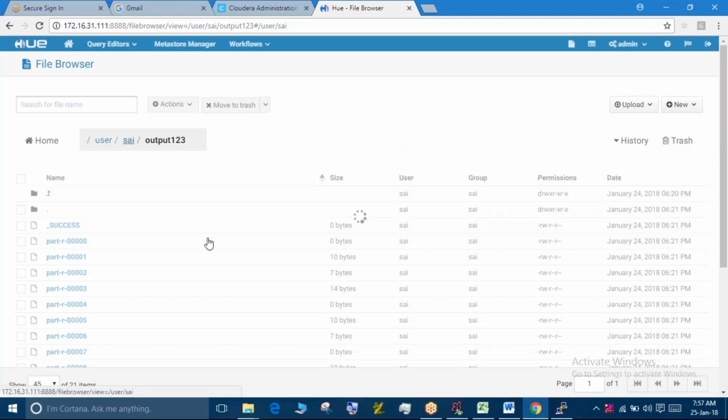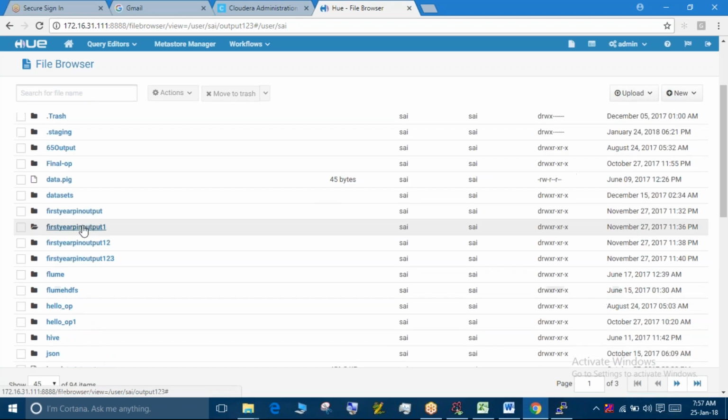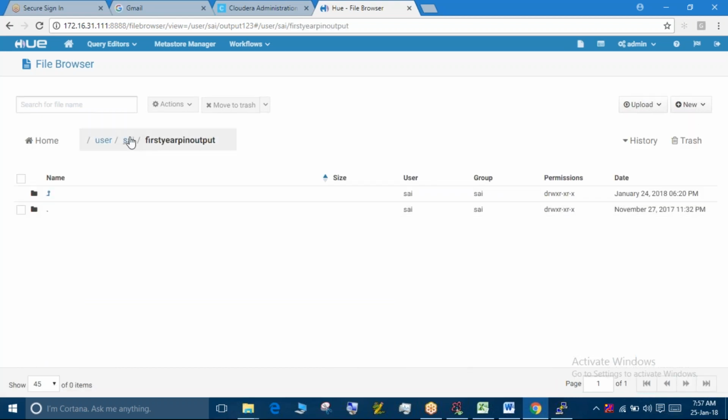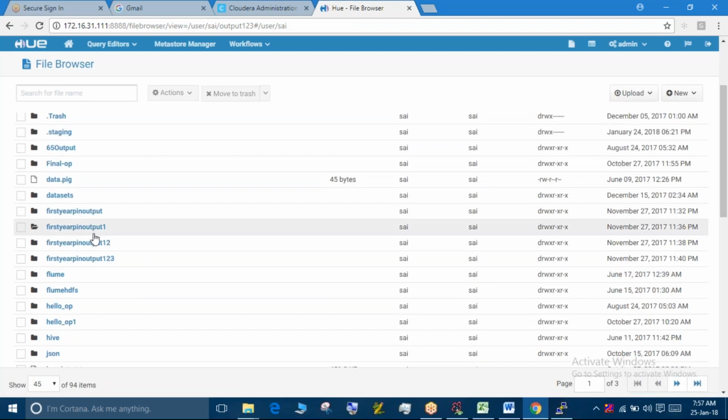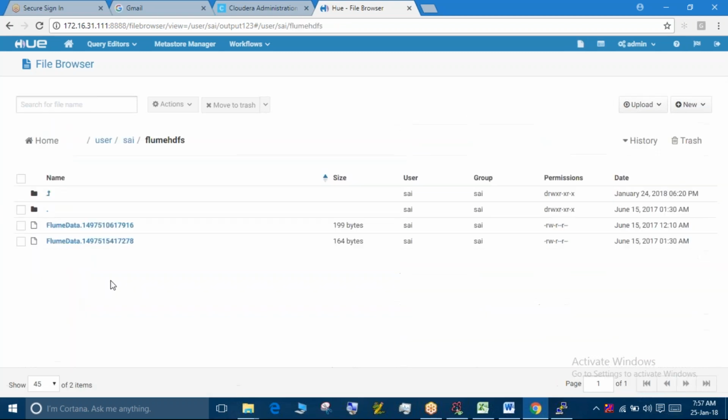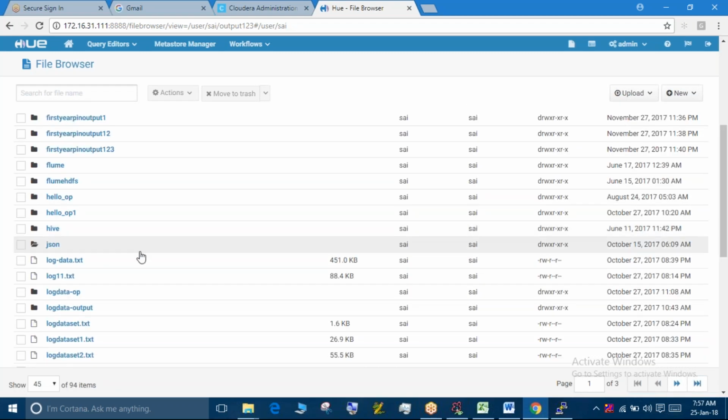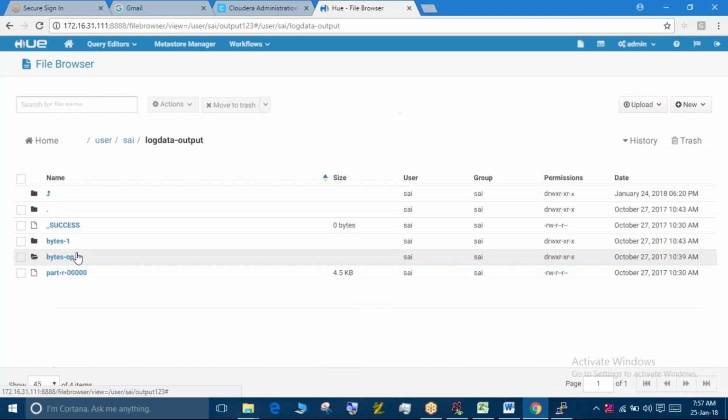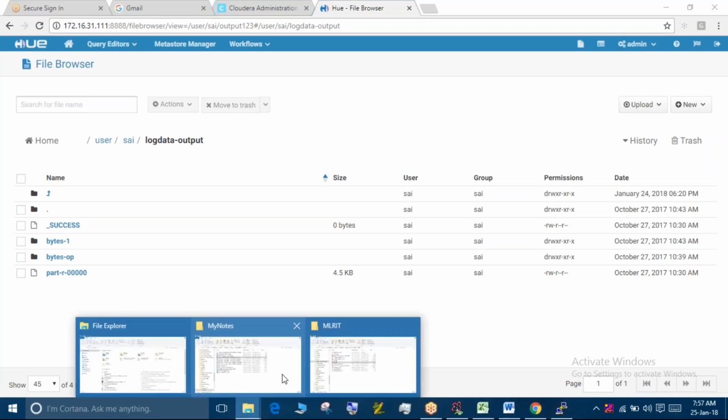I'll show you some of the directories. If you see the log output, how many part files you got here? One. So depending on the number of reducers set by you while running the MapReduce job, those many part files will be produced. Okay, so now we try to go in detail and see.